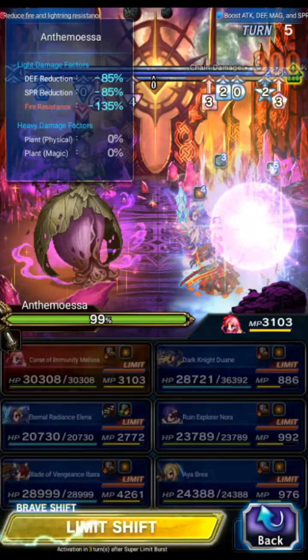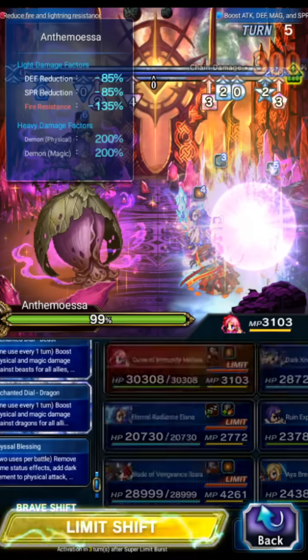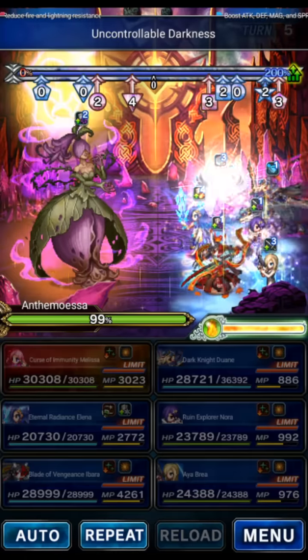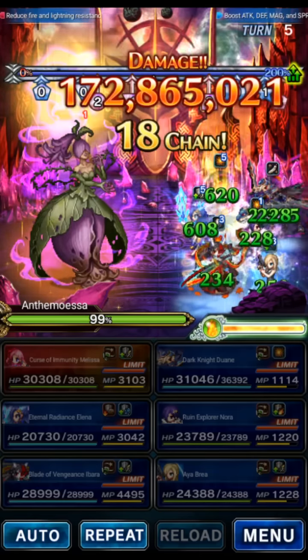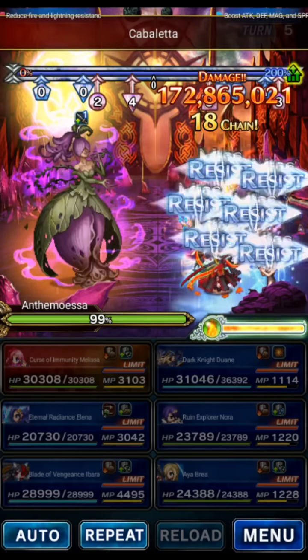We're going to do Uncontrollable Darkness, so the boss doesn't kill us this turn. Human Killer on Dwayne, and we're going to just Shared Immunity again. Okay, so this turn the boss is imbued, so all the physical damage is ignorable, no problem at all. Now turn 6 is going to be our big burst damage turn.